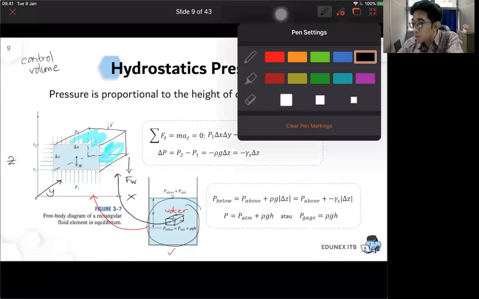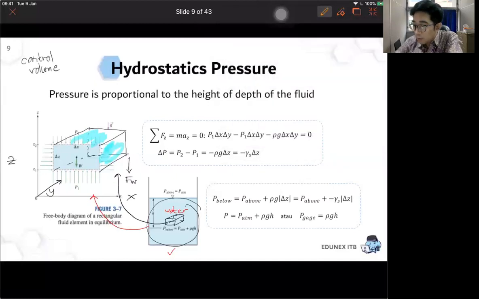Right? So this will be the FP, the force caused by the pressure. This one also FP. This one also, this one, and this one. This one called FP1, this one called FP2, and you can put amount of the other FP. So there will be six forces act upon this control volume in each side of the box.